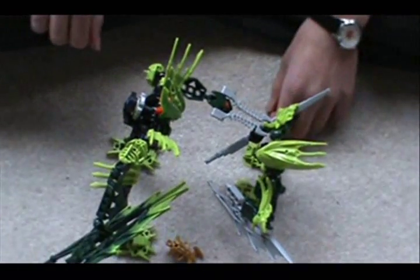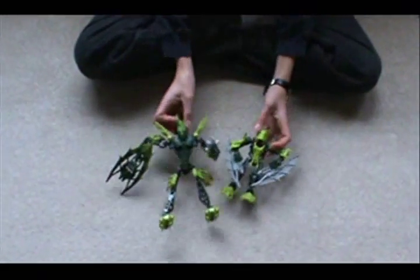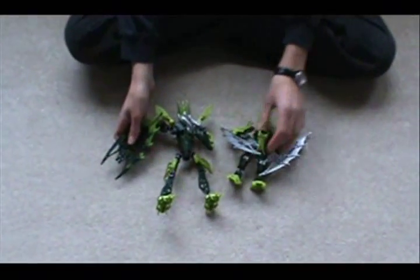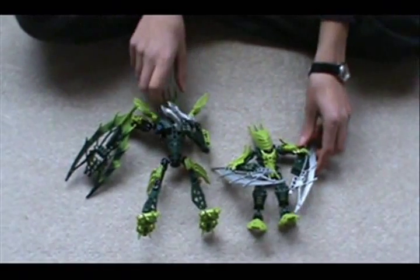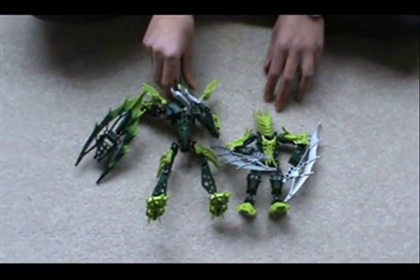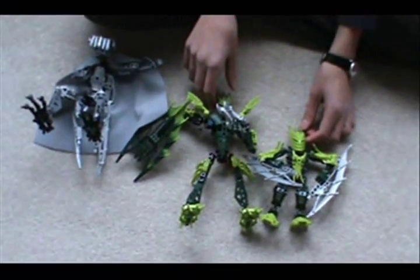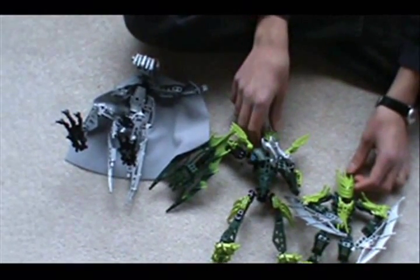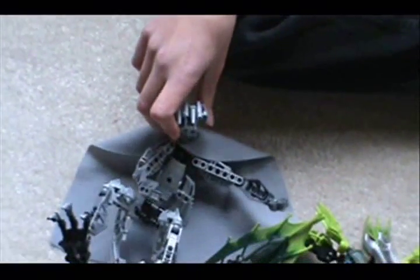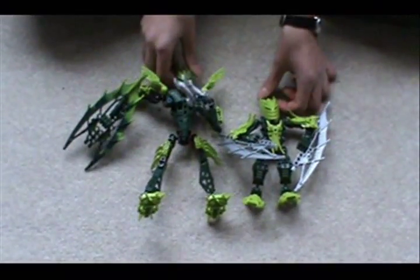Well, okay, Thing. Well, as we get on with this, the main difference is his tools are silver. The feet are really different, and you can see he's about a head shorter than the real Gresh. He has the mask differences quite a bit. Thank you, Thing. Anyway, yeah, he's quite a bit shorter.